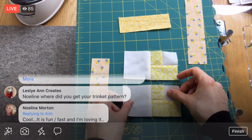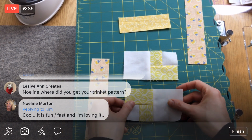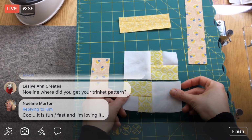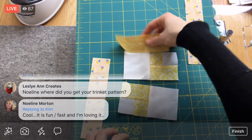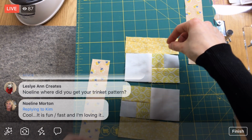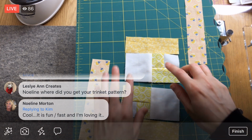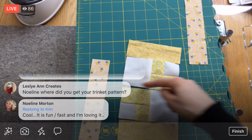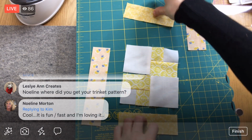Okay, I think we can kind of cheat here. So let's try something. We're cheating. All right, I'm going to sew these tops on first because then I can chain stitch them. I can sew this one, then this one, and then take them both off, and then I'm gonna sew the middle together. So that's a little bit different than the instructions say.